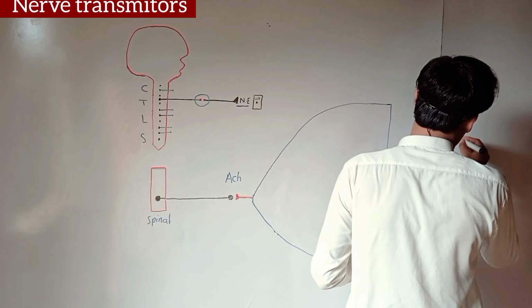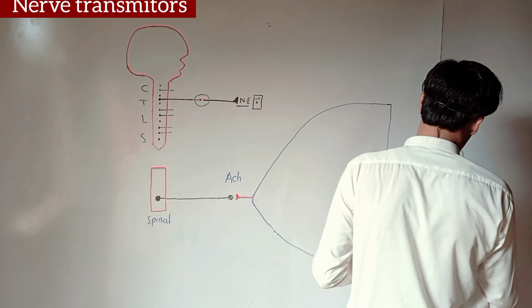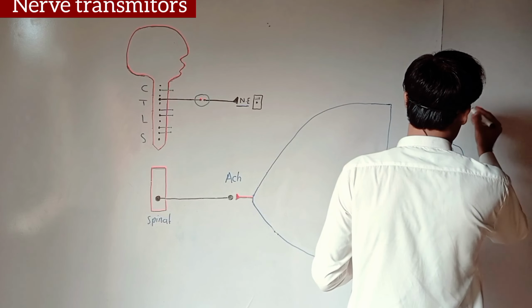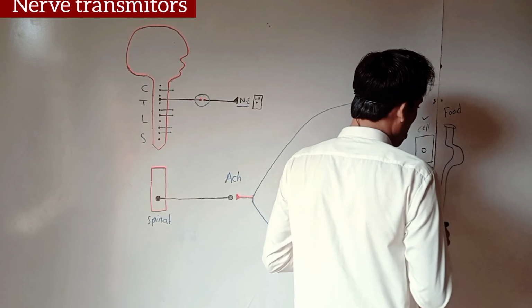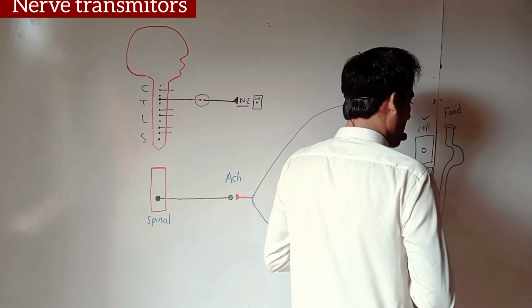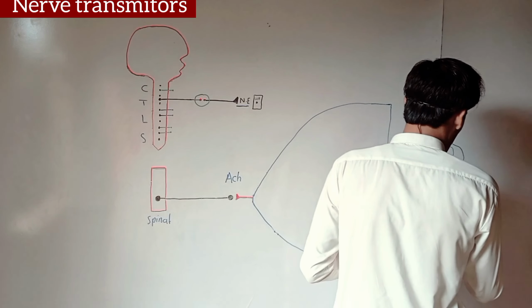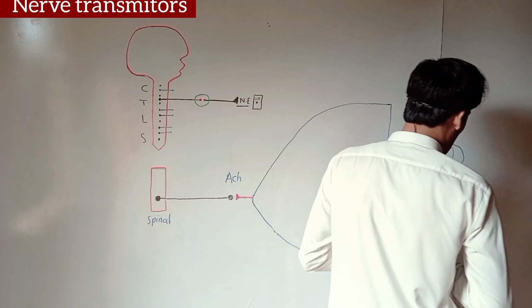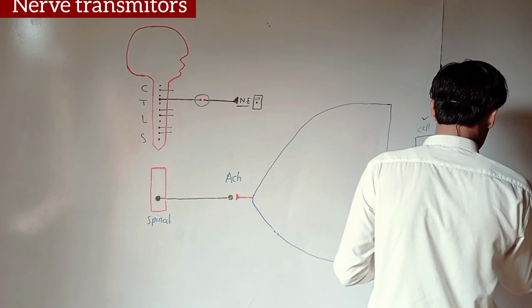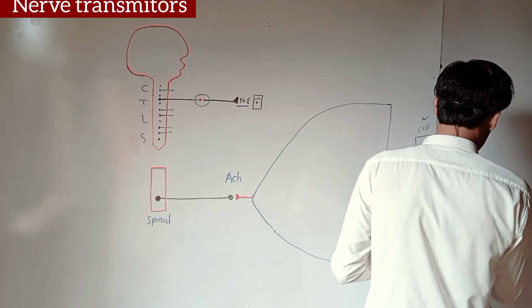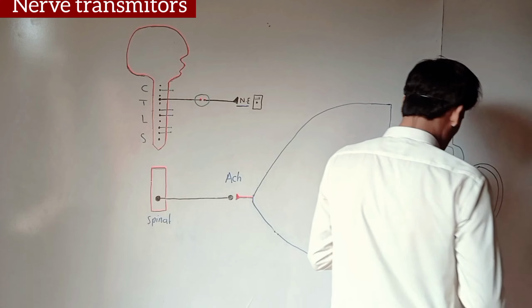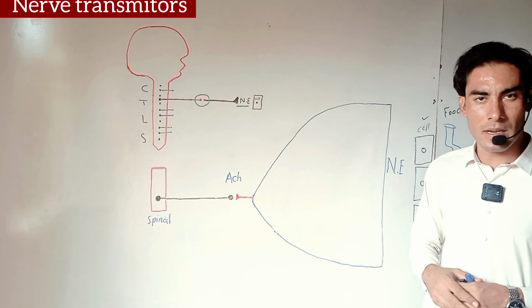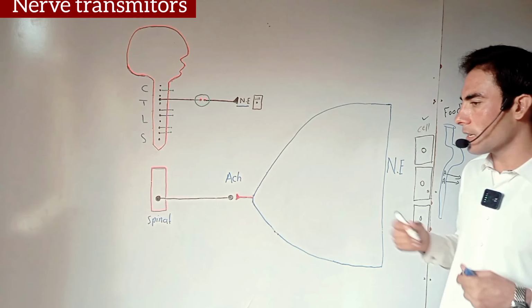Let's suppose someone has taken proteinous food. This is the GIT tract. This proteinous food enters the GIT tract and is converted into simple amino acids. These amino acids are absorbed from the GIT tract into the general circulation, and then from the general circulation they are distributed all over the body and tissues. One of the amino acids is tyrosine.